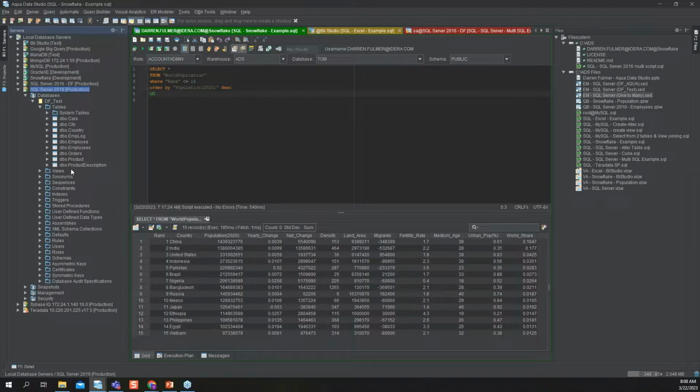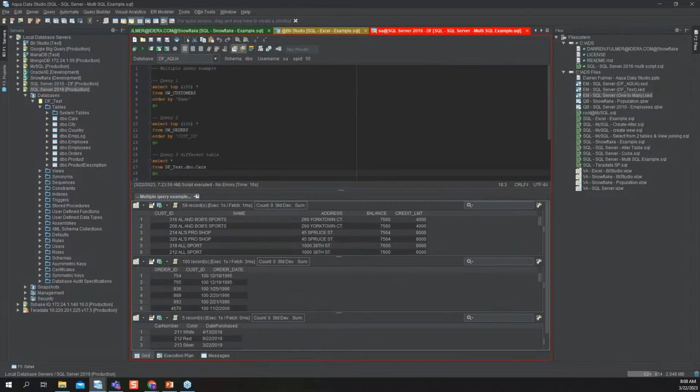tables. Now, whenever you're working in a particular table, let's say we're going to go ahead and open up a query analyzer or SQL editor, which is where you're going to do most of your work. I always recommend that you try to use the right-click menu as much as possible when working with your server list. And the reason for that is, if you can see over here, my Snowflake connection, I have my roles, warehouse, all these items are already populated for me if I do a right click and launch from a particular item. Same with the SQL Server. You can see here the database and schema and stuff is selected. If I just open up a query analyzer from the menu, I have to populate all that. So it's just one little step to help speed things up.